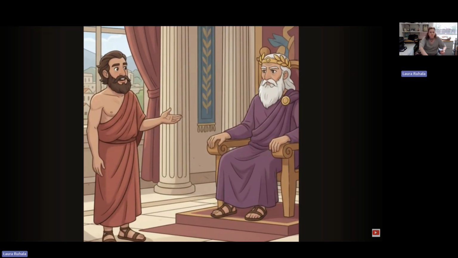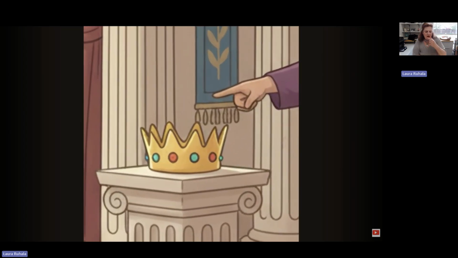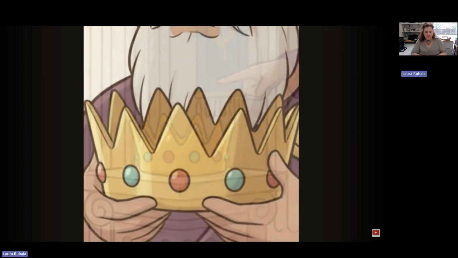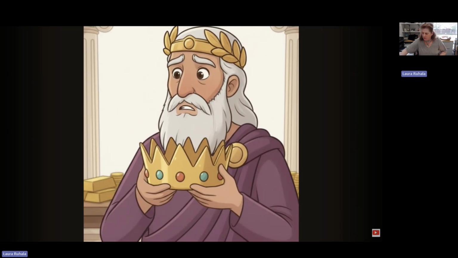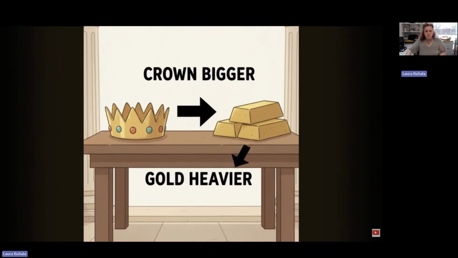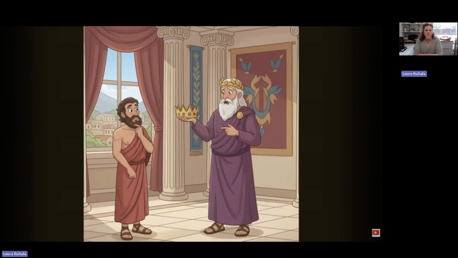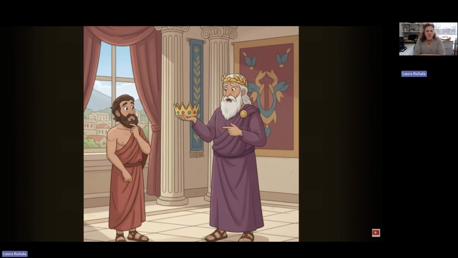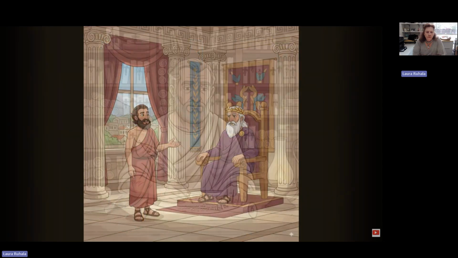The king had commissioned a crown of pure gold, but when he received it, something seemed odd. Gold is unusually heavy for its size, and the king, who often handled coins and bars of gold, felt that the crown looked a little too bulky for how heavy it was. Was the goldsmith honest, or had he secretly mixed in cheaper silver? The challenge: test the crown's material without damaging it.